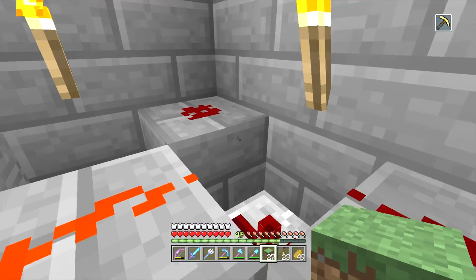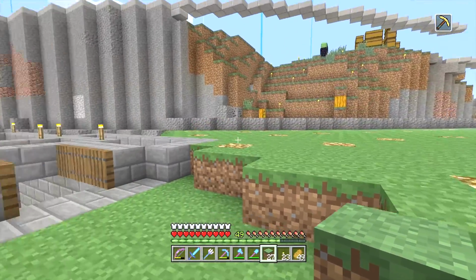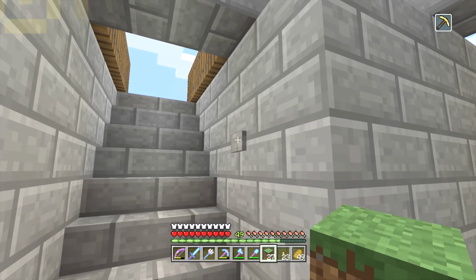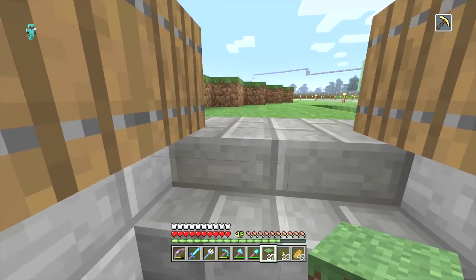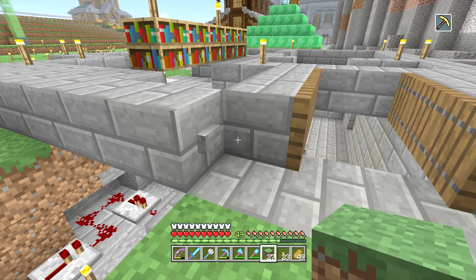Now this redstone over here is also connected to our T flip-flop, but that is also connected to a different button inside our cellar. So let's go ahead and push that button and we can watch how this works. Push the button, the doors close, and if we push that button again, the doors should open. Perfect. And since these buttons are connected to the same flip-flop, they work together.